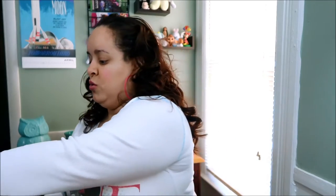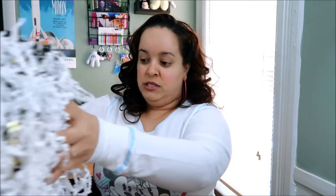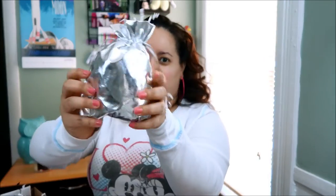These boxes are so nicely packaged, I love it. It does have a lot of confetti you guys, so please be mindful of your little ones and your little fur babies. The first thing I see is this little silver pouch, but we're going to leave this to the end because I love seeing these.